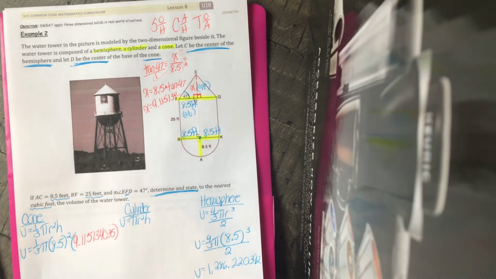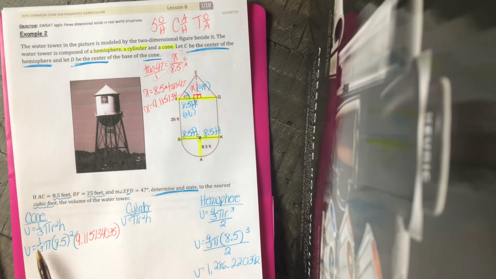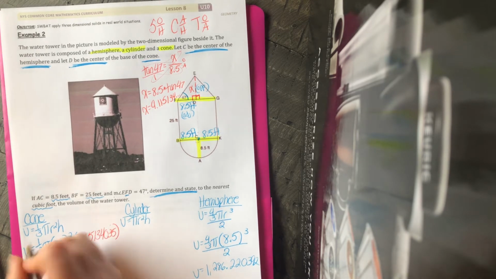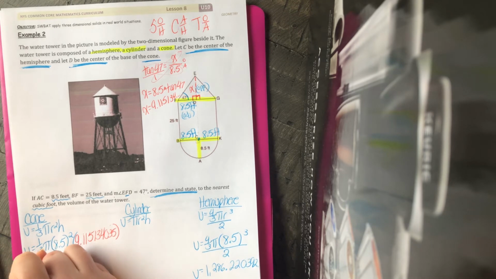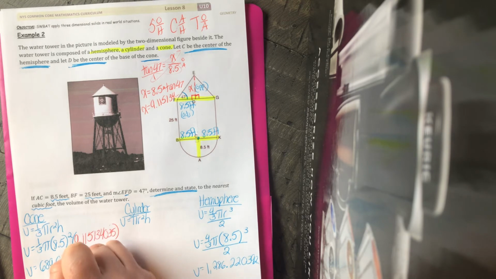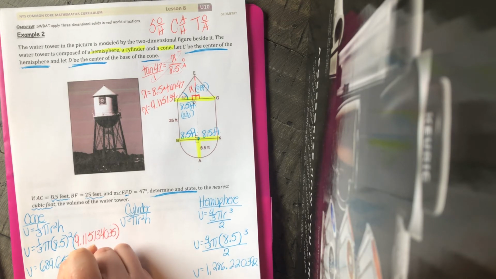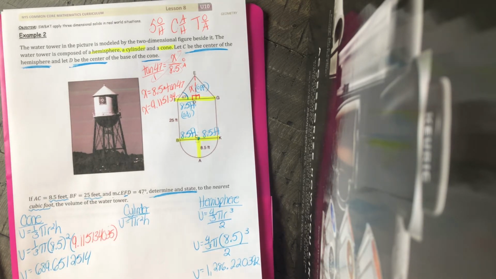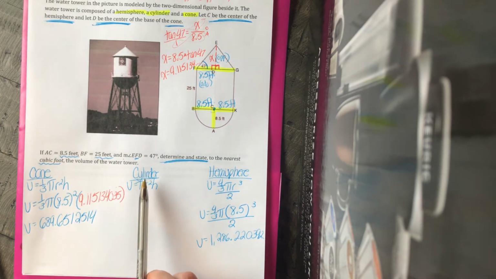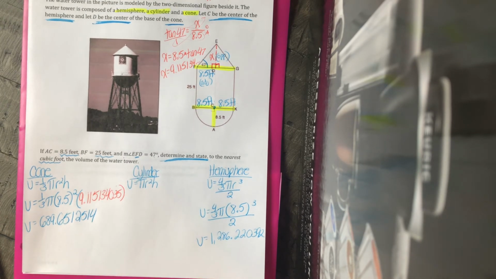All right, so now if I go back to my calculator and I type all of this in at one time, I got that the volume was 689.651251.4. All right, and again, I'm not done. It's not my final answer, so I have to keep the whole thing. Whew, all right, last but not least, we got to do the cylinder.